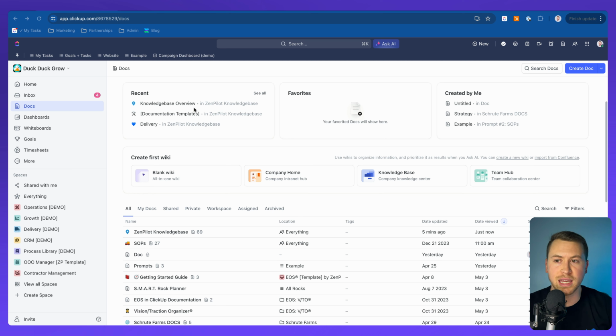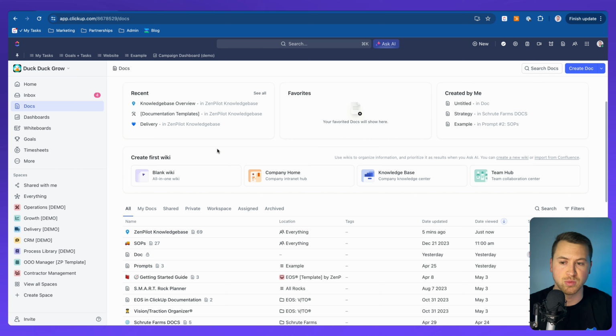So a big thing in this, again, what you're able to do is ClickUp is now giving the ability to create wikis, create knowledge bases here. They have templates as well as the ability to maybe take a previous doc that you have inside of ClickUp and label that as a wiki. A big benefit to this is going to be combining this with ClickUp AI. That's going to give you the ability to essentially prioritize that when someone's asking ClickUp Brain a question. So I want to walk you through all of that.